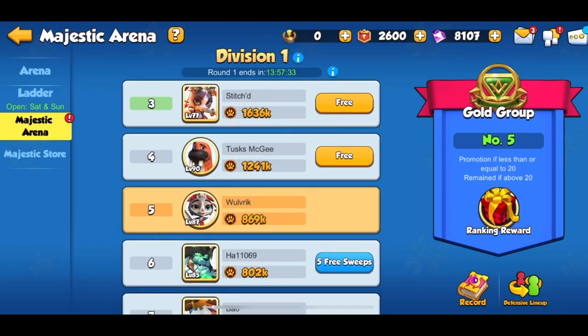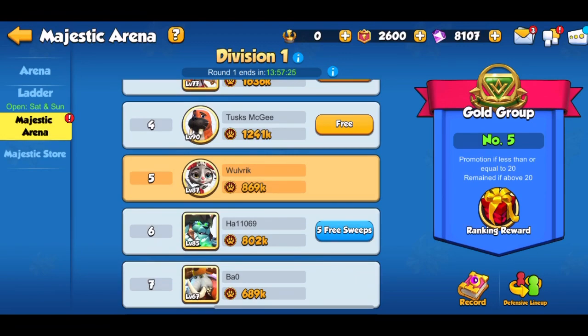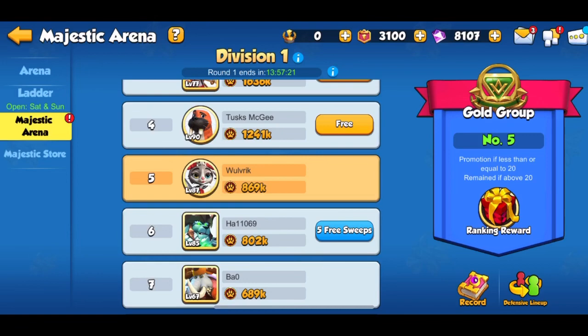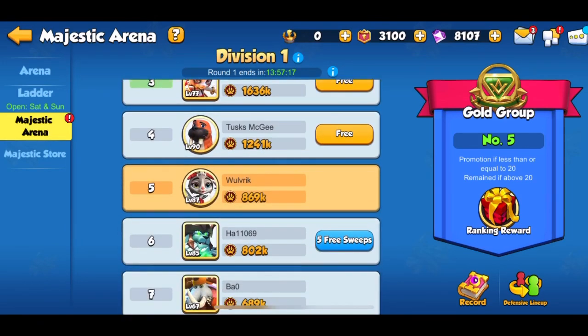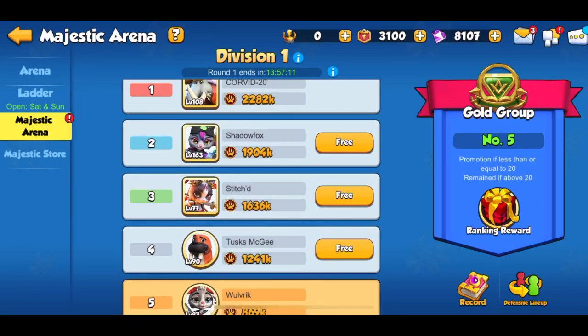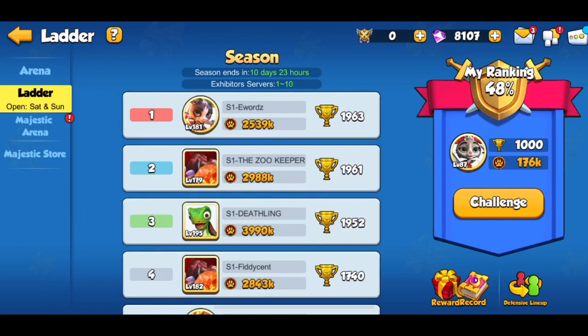This Majestic Arena is new for me. Same thing. I'm just trying to get as high as you can. I've kind of maxed out where I can go, so I'll just probably do five free sweeps of this guy and call that it for now and see if anyone tries to move up above me. And if they did, I probably couldn't do much about it. This kind of sets you exactly where you can and can't be. It's not like you can gain points and move above. It's just kind of who you beat to get up.